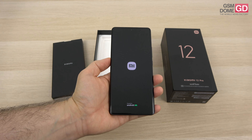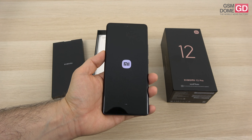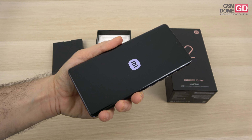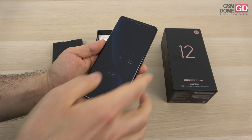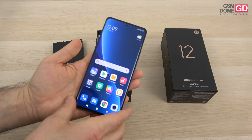In Europe, however, it has just launched — it took a while. This year there's differentiation between the Xiaomi 12 with a smaller screen and the Xiaomi 12 Pro with a larger 6.73-inch panel. It's made of glass and metal — glass at the front side, which is curved on the sides; glass at the back, also gently curved, united by an aluminum frame.